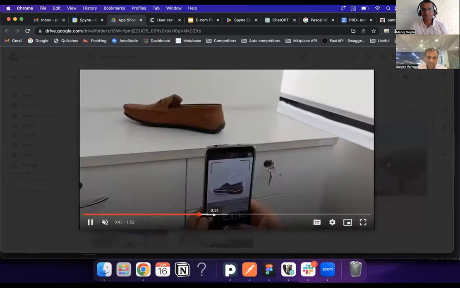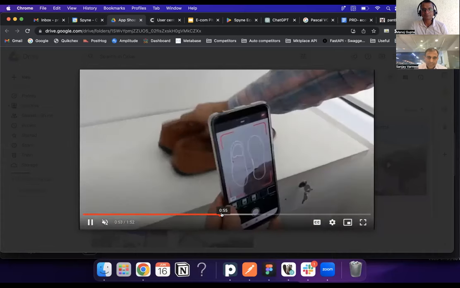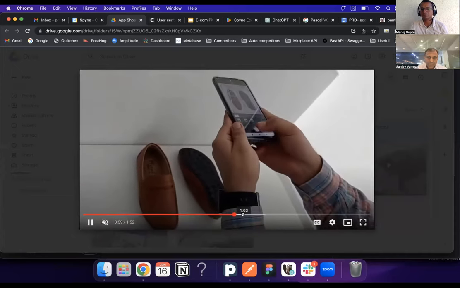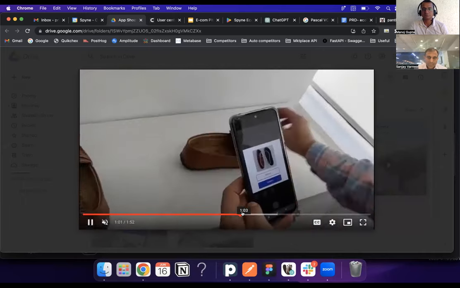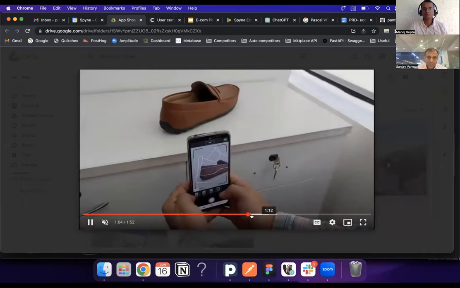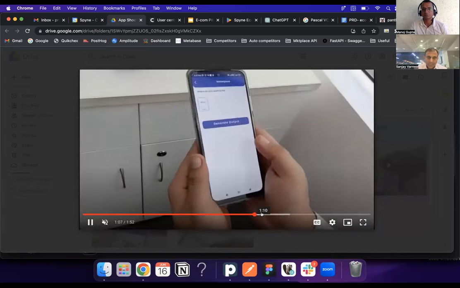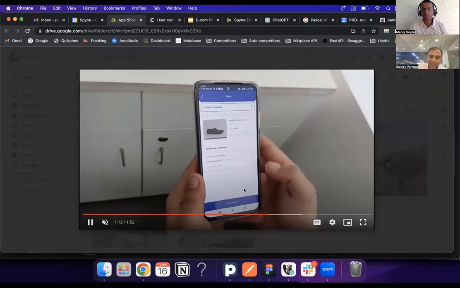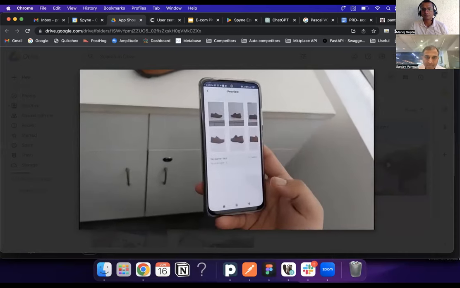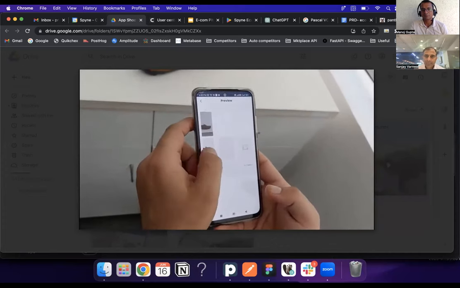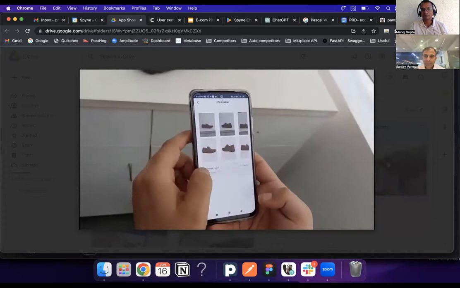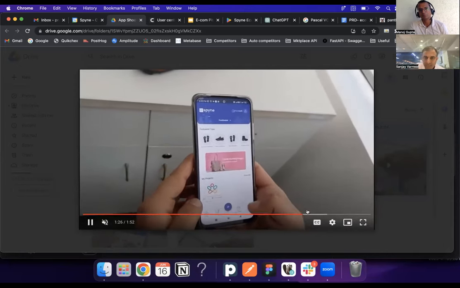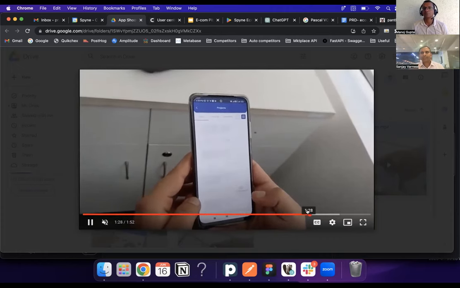I'll just fast forward for the sake of time. So this guidance can ensure consistency across the marketplace when the seller is shooting. These are the standard angles that we have seen. Now, once the user selects the marketplace, the images that the user just shot are optimized for that marketplace. When I say optimize, the resolution, the margin, shadows, background color, all of these adjustments are done. So the seller does not have to bother about the output quality.